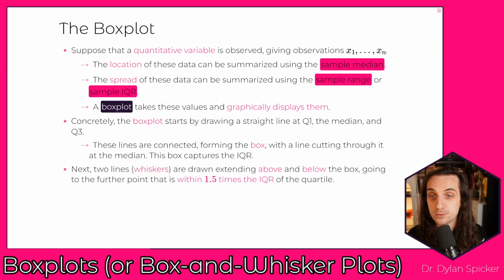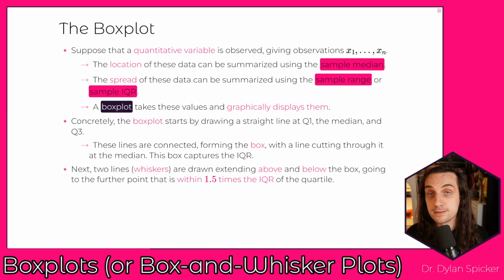Then from here, what we do is we draw out two lines, and these lines are sometimes called the whiskers of the plots, and they're drawn above and below our box plot. And how far do we draw them out? Well, what we do is we draw out 1.5 times the IQR. Okay, and so we go however large our IQR is, 1.5 times above, and then 1.5 times below. But instead of just stopping at that 1.5 times the IQR, right, what we do is we find what is the value of the point that is within this range, either the largest value or the smallest value beneath it. Okay, and we draw the line stopping at that point.